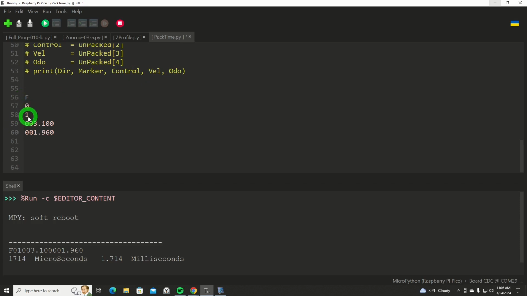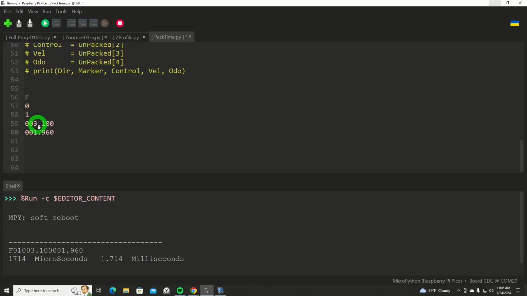So I could easily extract those using substring. Then my velocity and my odometry, I stretched them out, padded them with extra zeros so they are a fixed length. And if you read that mathematically, that's still 3.1, and that is still 1.96, even with all the extra zeros.